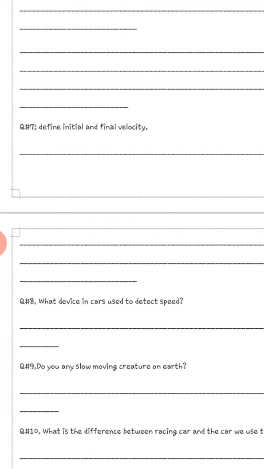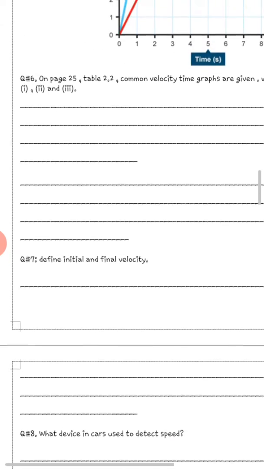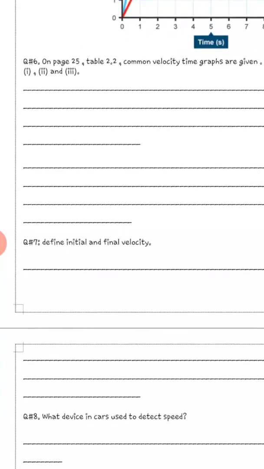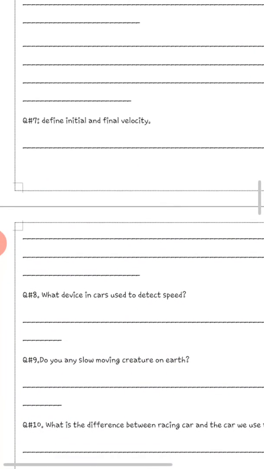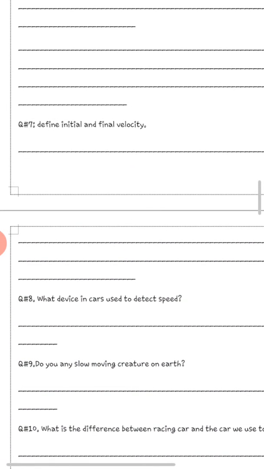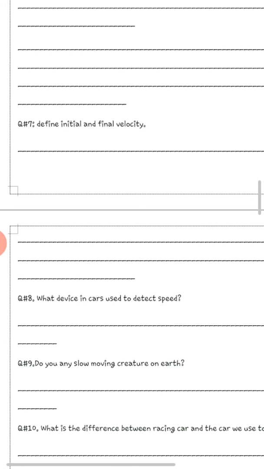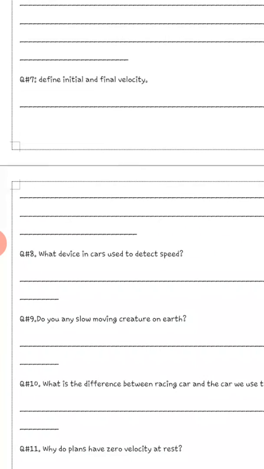Now, what is the gradient? The gradient of a displacement time graph shows the velocity of the moving object. If it is moving in a positive way, it's accelerating, so definitely the graph will move upward, and with deceleration, it's vice versa. These graphs are really important, and you can be asked to write points about it and explain it on the board. Question number 7 is actually overlapping with the fourth question. We can change it to initial and final distance. So think and write what could be the initial and final distance.